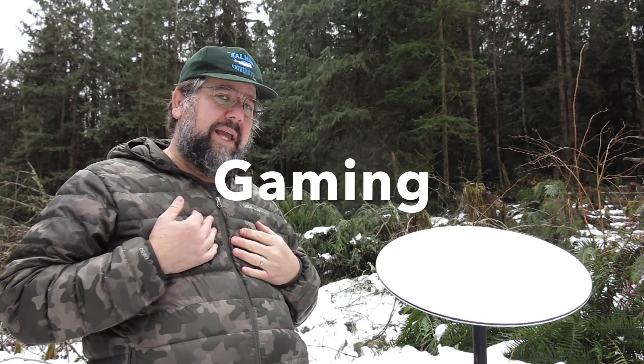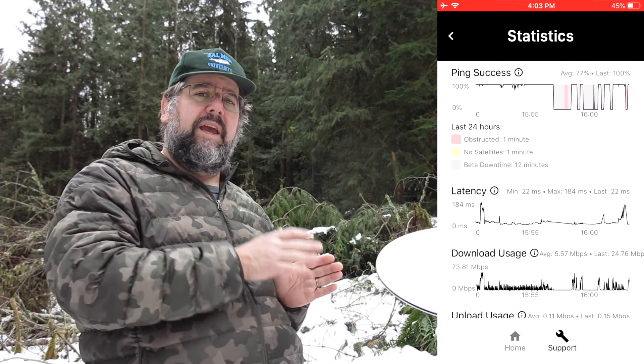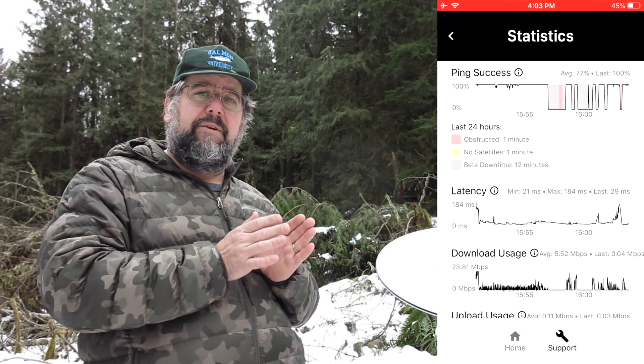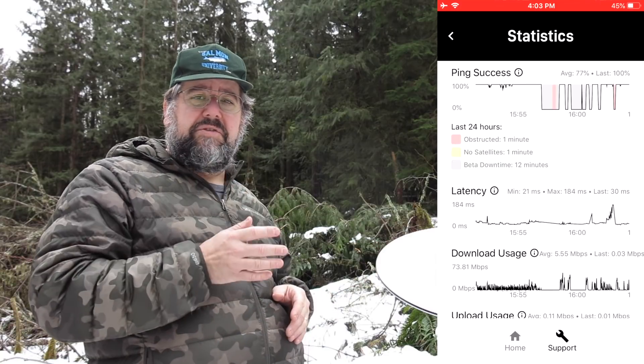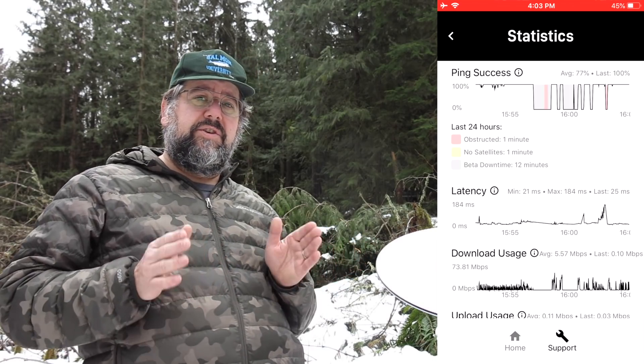Some folks have asked about gaming. I'm not a gamer, so I don't know what latencies you need, but the latencies are 30 milliseconds or so — maybe a little bit less. The Fast.com speed test built into the Starlink app shows the latency to certain servers. I think a bigger problem for gamers would be the unknown frequency of these 15-second outages — you could be playing a game and it just drops out for 10 to 15 seconds. Starlink has said we will see those outages during the beta period, but as they bring more satellites and ground stations online, those outages will go away, and they've already become slightly less in the past four weeks.